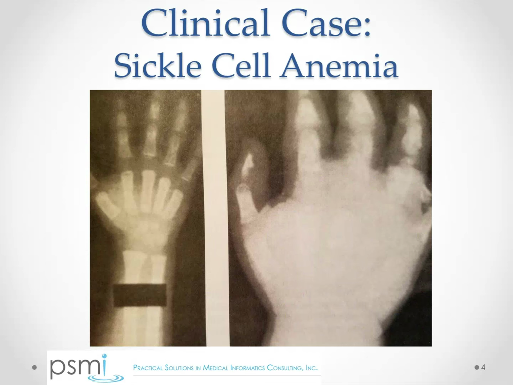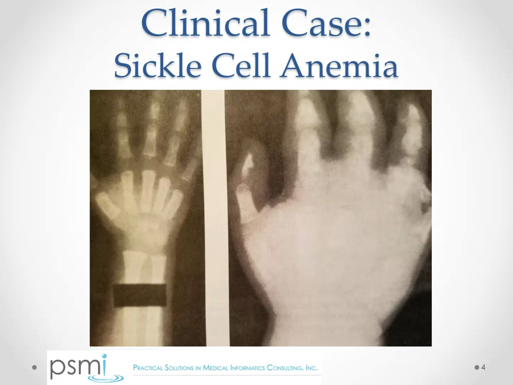So let's start off with sickle cell anemia. And probably most of you are familiar with sickle cell anemia. In this particular case, this was a 24-month-old girl who was brought into the emergency room for the second time in 6 months. She was brought in because she refused to bear weight on her feet. There was no history of fever, infection, or trauma, and she had an otherwise unremarkable medical history.